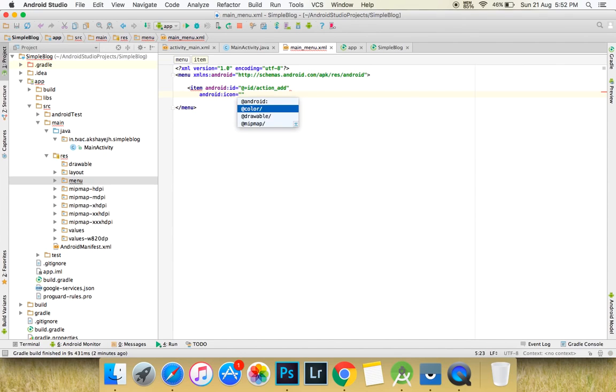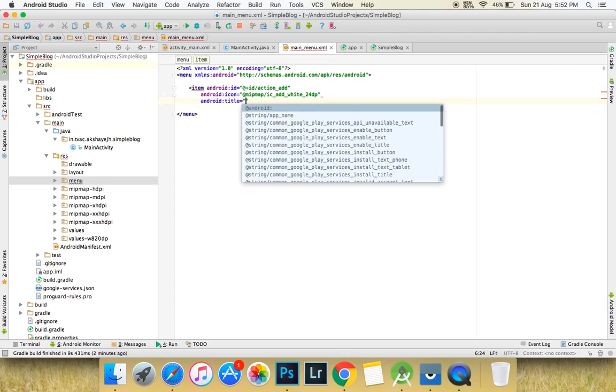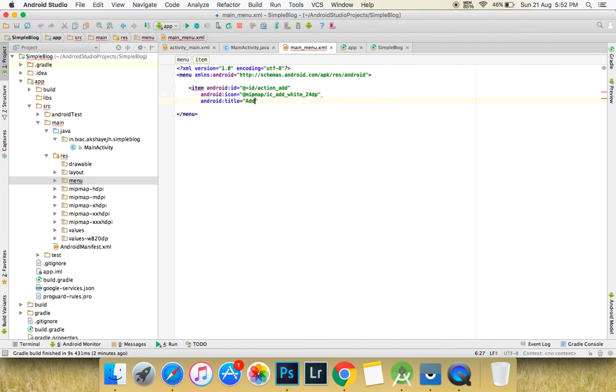The icon is going to be equal to mipmap slash add icon. Then the title you can put anything, so I'm just going to say add post. Then showAsAction always, so this should show as an action, and instead of android you need to put app over here, and once it shows the error, just simply alt enter to import this namespace.